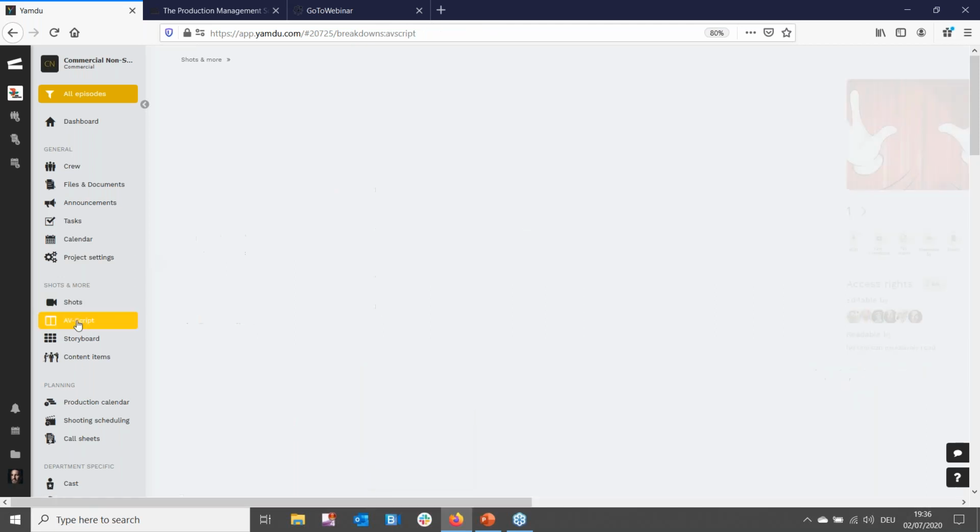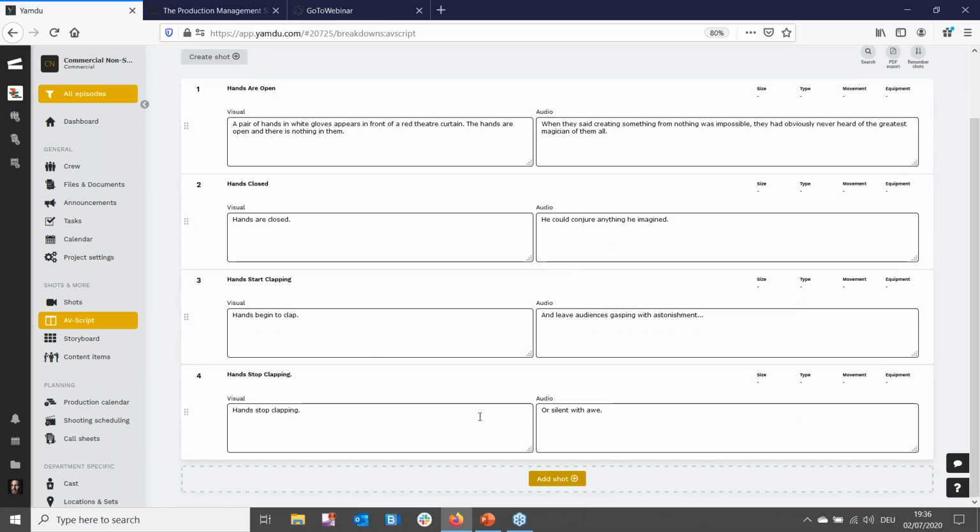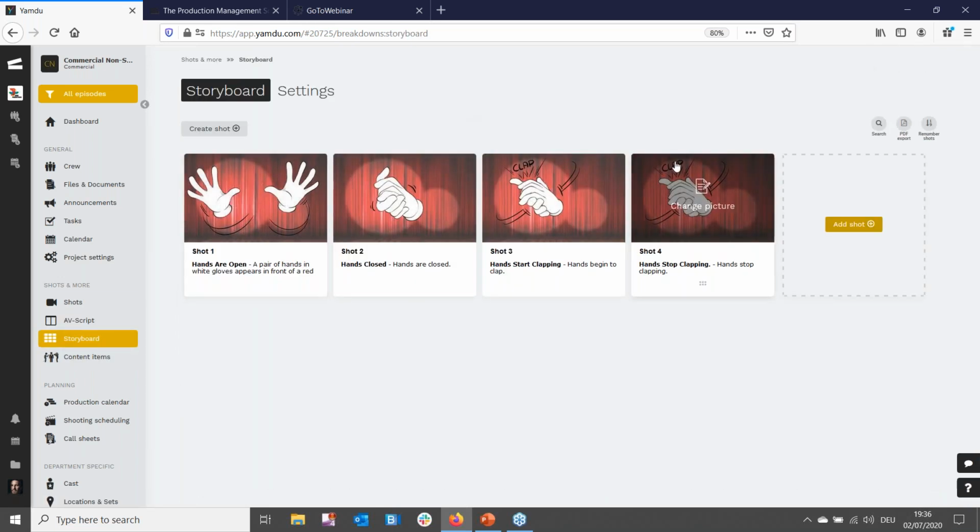You can also use this information to create an AV script. So especially for things like music videos and also for commercials, and sometimes as well for documentaries, you can map certain things out like this shot-based, linking the visual and audio information like so. You can also storyboard the information so that the shots you add can be seen very clearly. You can get a sense of the progression of the piece of content. You can export all of this as a shot list or as a storyboard if you wish to.